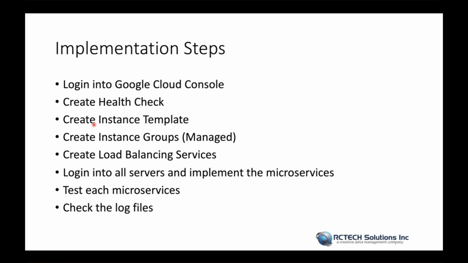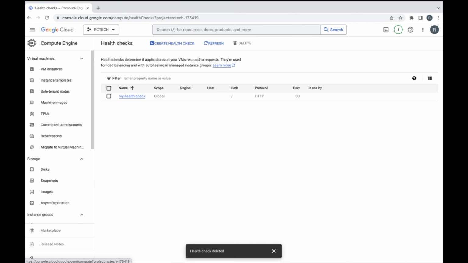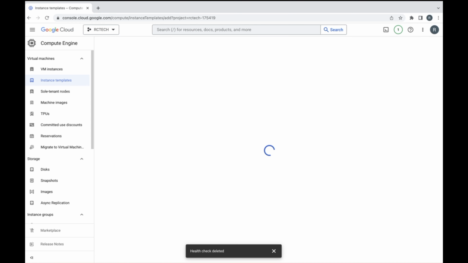The second one is I need to create an instance template. How to do it? In the left hand side of your menu navigation, under the virtual machines, there is an option called instance template. Click on it. Using the create instance template option here or a button right beneath, you click on either one of them.